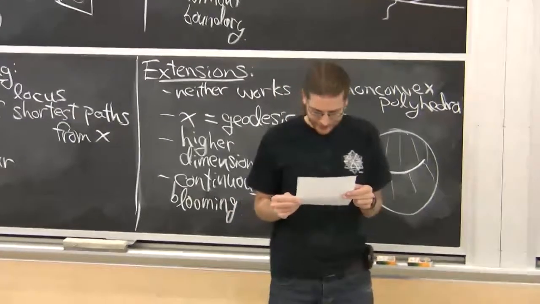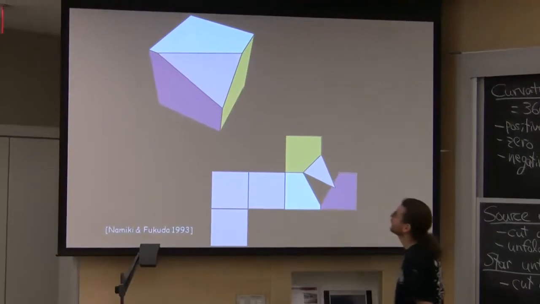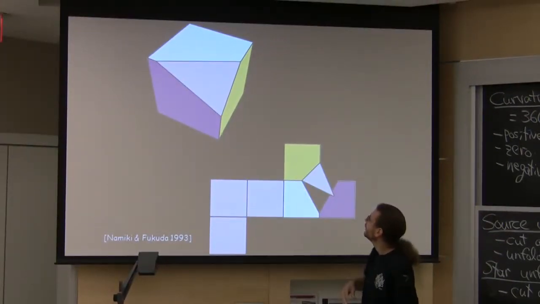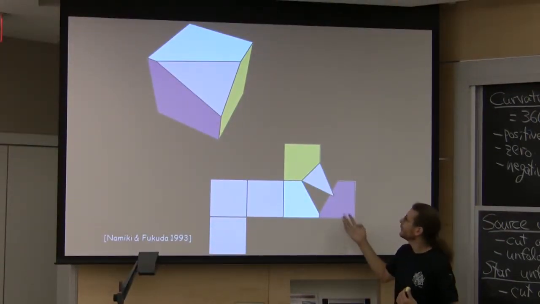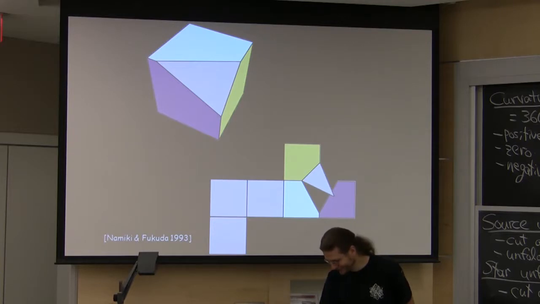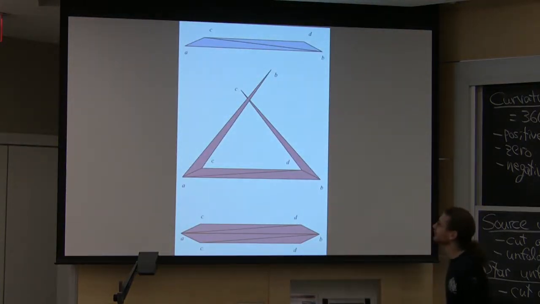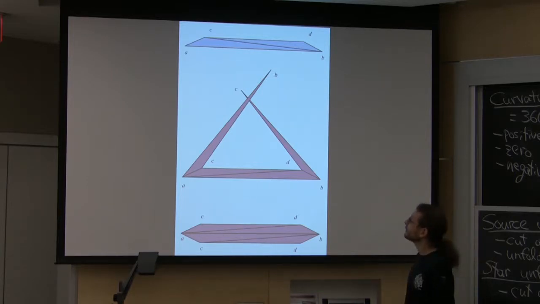All right, we have some more bad examples. Here are some annoying things, like a cube with a corner cut off. If you unfold it the wrong way, it's a very local thing, but you can mess up really easily. It's actually quite common to mess up, I would say, even though for things like Archimedean solids, it's much harder to mess up. The simplest polyhedron that messes up is this sliver tetrahedron.